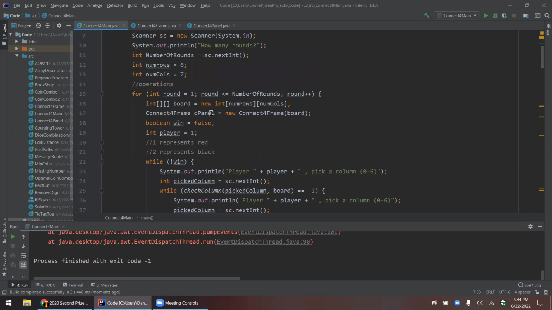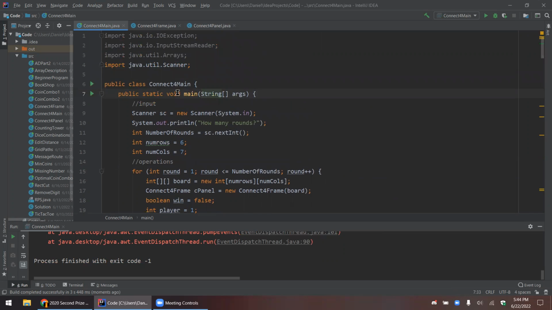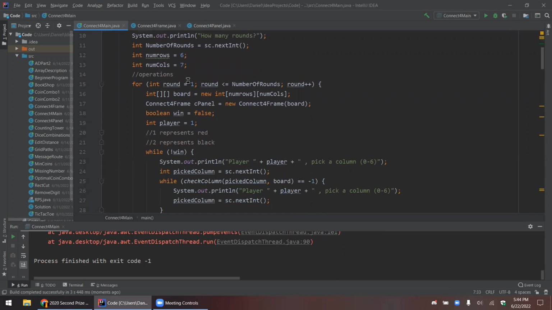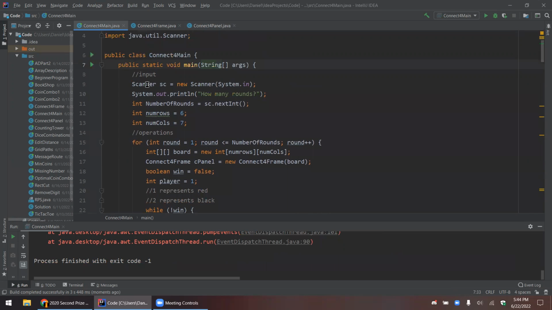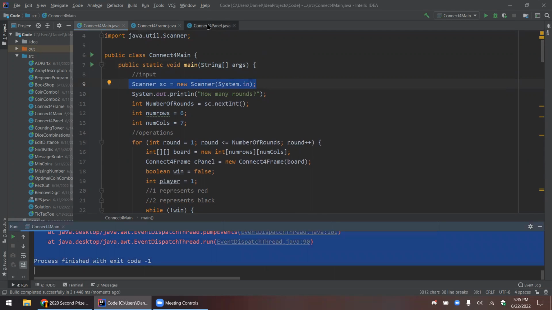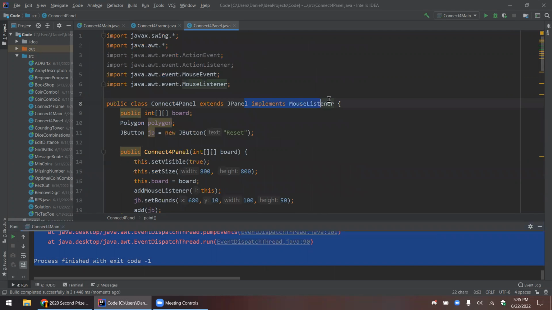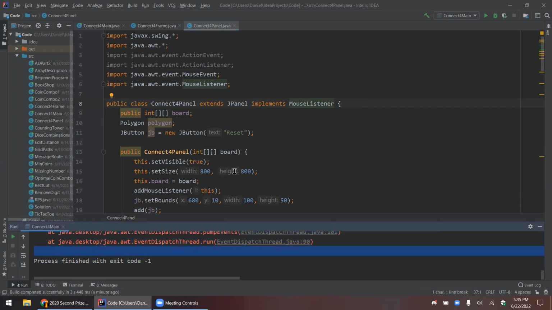Essentially, as probably the final review before we do something else, remember this specific program involves three things: input, operations, and output. The two main input methods you learned are scanner, which can get you text from the terminal, and mouse listener, which allows you to get inputs from the user clicking the mouse. There's also various other implementations, like I said before, mouse motion listener, which listens for mouse motion, and key listener, where instead of having to type into somewhere, you press your keyboard at any time and it'll automatically register.